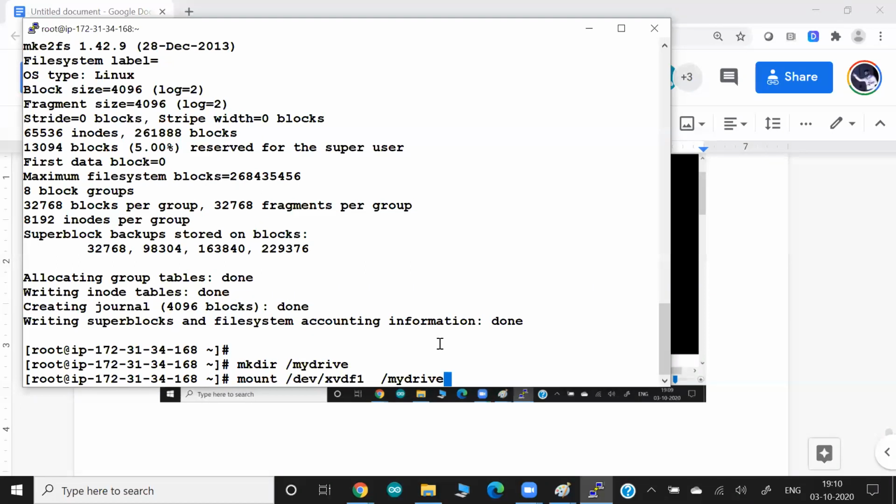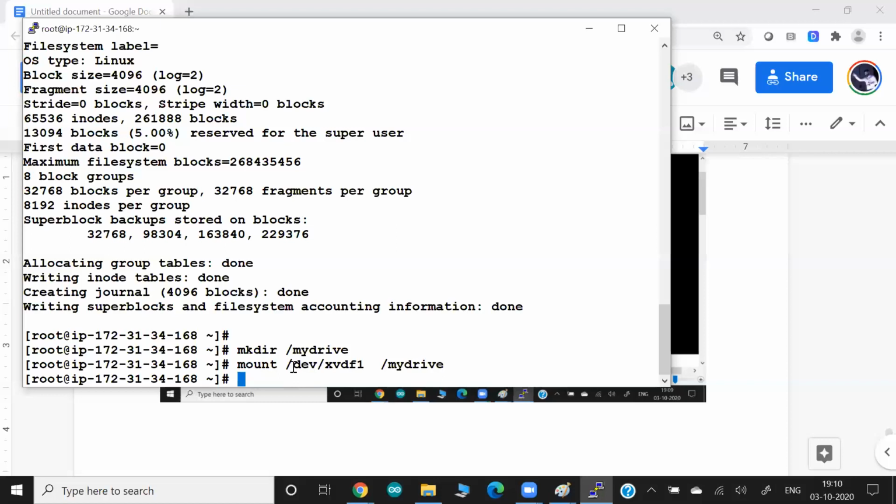That's all. You can think, guys, this is a partition inside your hard disk, and I'm linking this partition to this folder. You can think that this folder is like a D drive or E drive or F drive. And you know, when you attach your pen drive, one new drive comes up. So here, guys, you can give any drive name. I give mydrive as the drive name. But it is called mount. So guys, this is the third step you have to do.